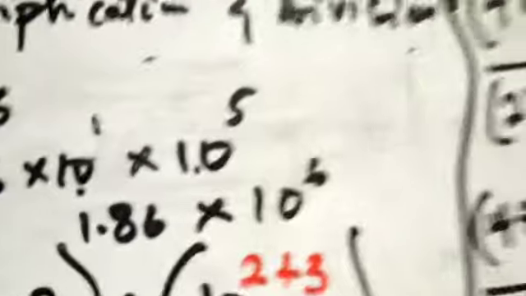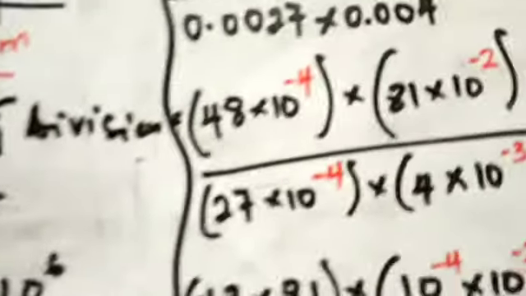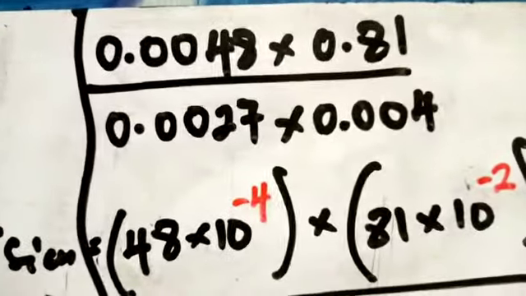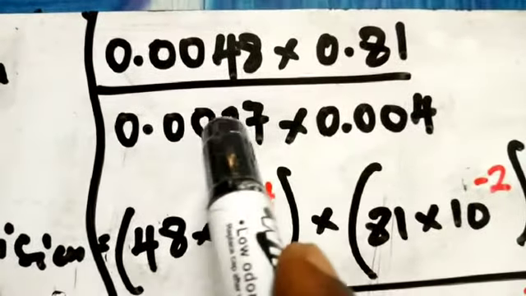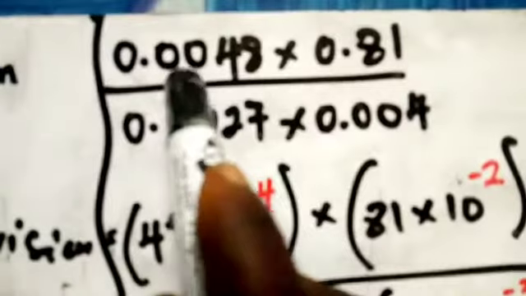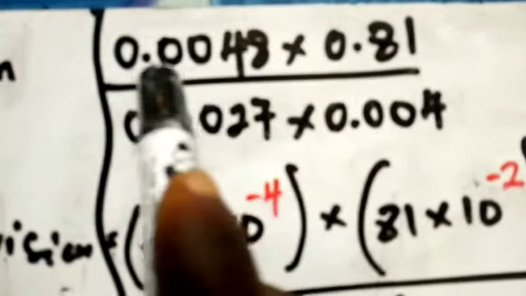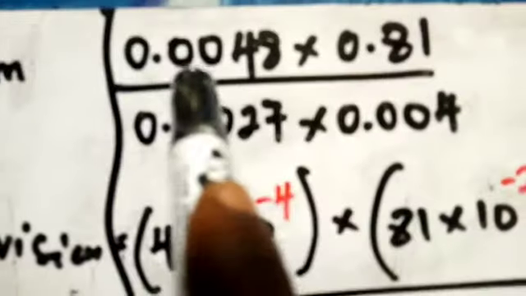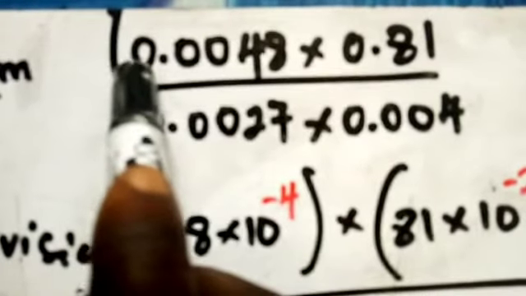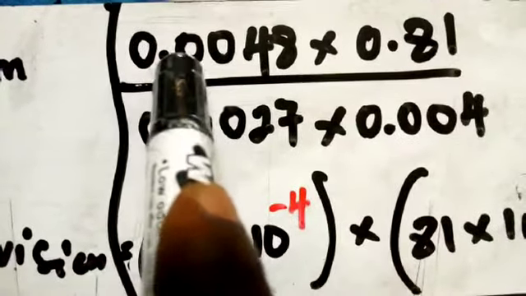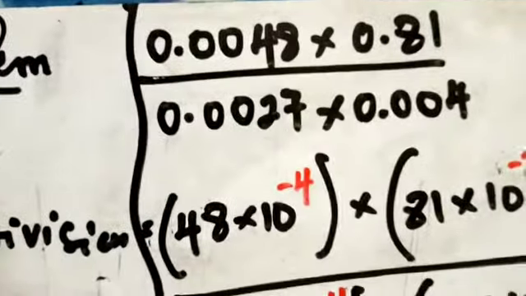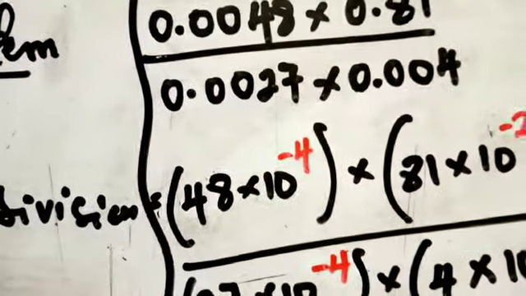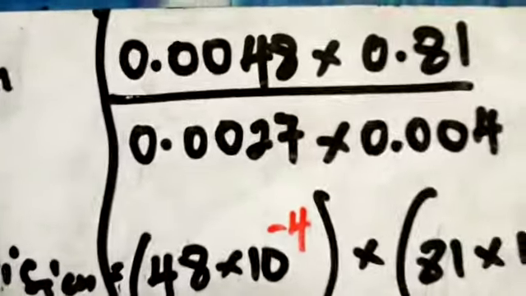Now I have a very nice question here, whereby the numbers that they give you are all not in standard form. You can see you have a 0.0048 and so on and so forth. This guy is not in the standard form. The law of the standard form says that for you to be part of the standard form company or family, you have to make sure that the number before the point has to be between 1 to 9. That is the law. You cannot disobey that law. If you want to disobey, then you can never be part of the standard family, right?